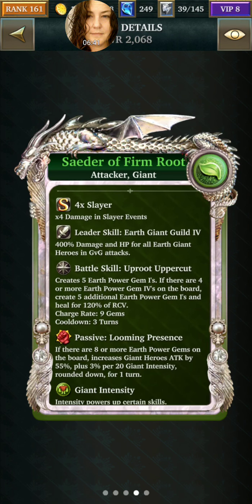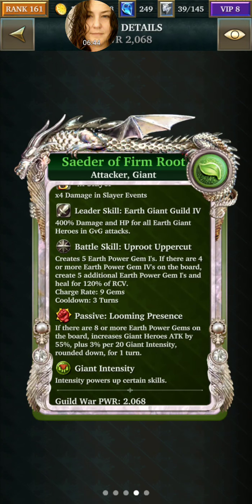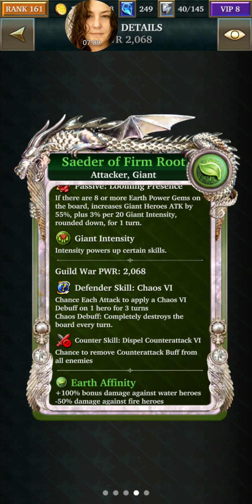This was a great hero also. I don't have him. But he puts down the 1s, 5 of them. And again, if you manage to get 3 power gem 4s put down, you'd get another 5. And he helps your recovery too, which is a nice healing. Okay. And if there are 8 more earth power gems on the board, boom, done at this point. It increases your hero's attack. Wow, that's awesome. Nice.